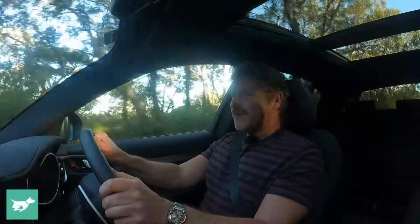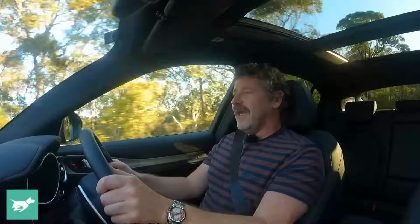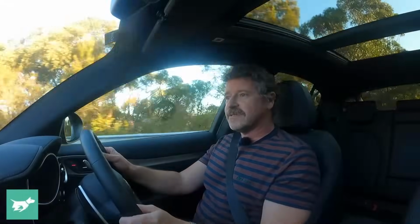But yeah, I suppose one thing that I should mention about all that is the brakes. They're meant to be upgraded in this car, but they're just kind of spongy and a bit not great. Like, you need to give a lot of pedal to make this thing pull up at times. And I don't know how they'd go if they were constantly getting punished. I think you could probably cook them quite quickly.